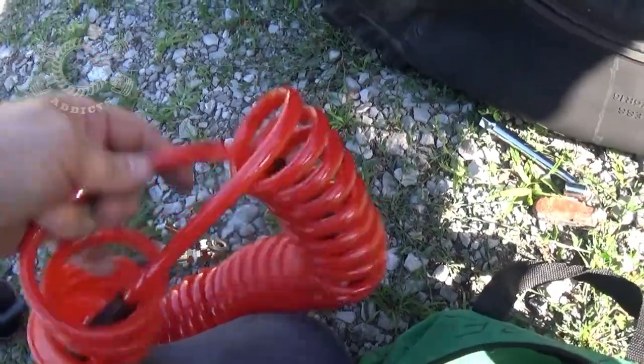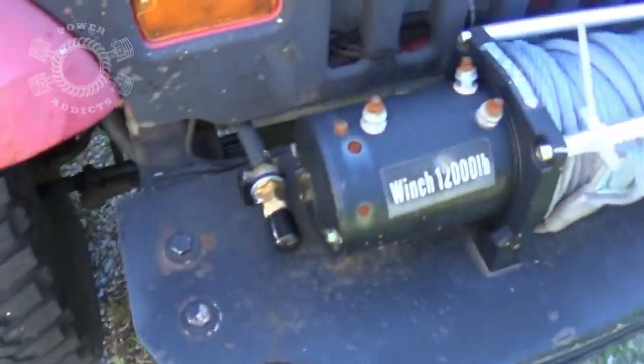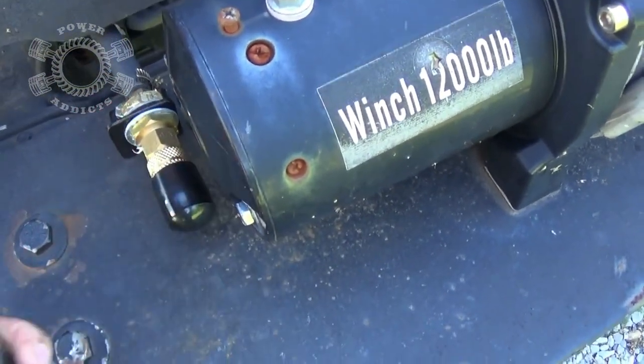Get my air hose out. And so we need that in right there. We're going to connect it to my front port here. Take off a little protective cover.